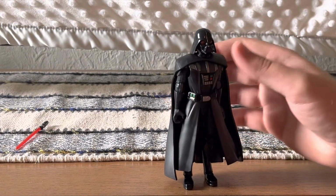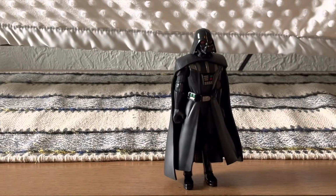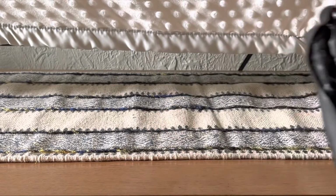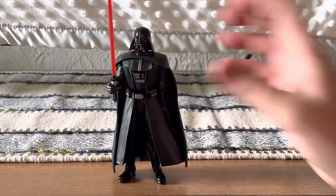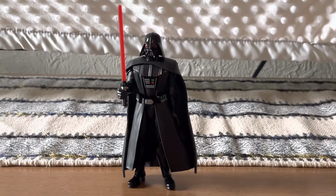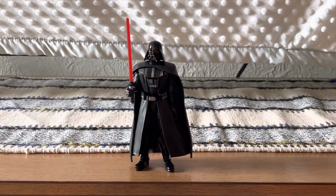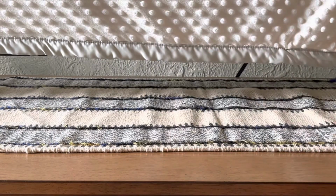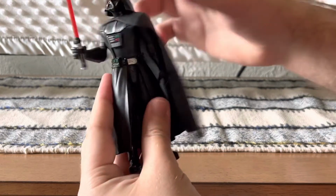And he won't be complete without his iconic red lightsaber. See? And it fits snugly in his right hand, just like that. See what I mean? And he can do the force slash, just like that.